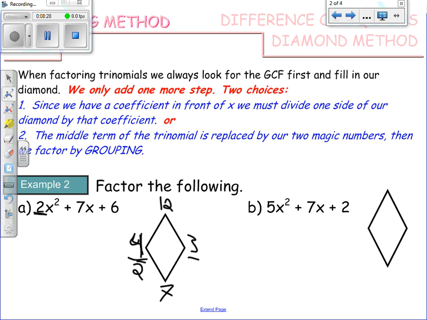So we know our final answer is going to look like this, something times something, where the first things are x. But the only way we get a 2 is if one of these is 2x. So we can just plug that in. If you like doing it the other way, stick with the other way. If the other way is confusing you, this is a different way of looking at it. We know our answer is going to look like a binomial times a binomial. We know that one of the terms has to be 2x because that's the only way we get that 2x squared up there.